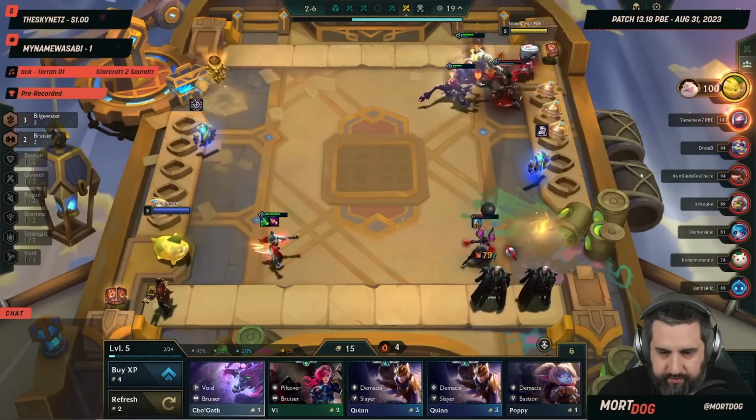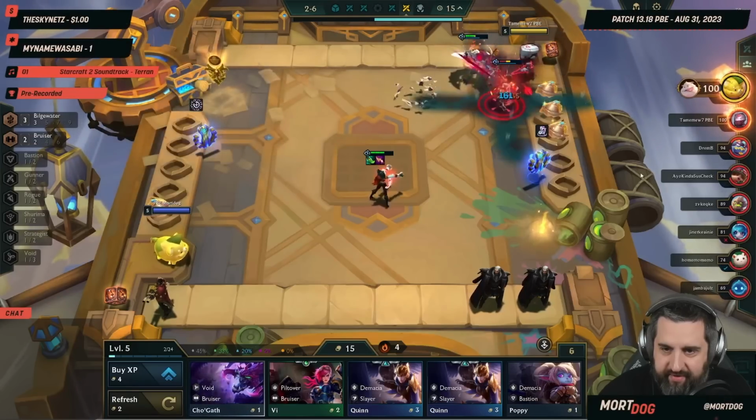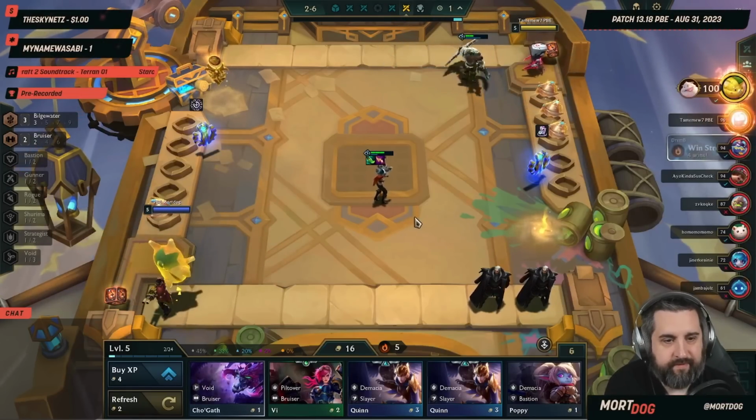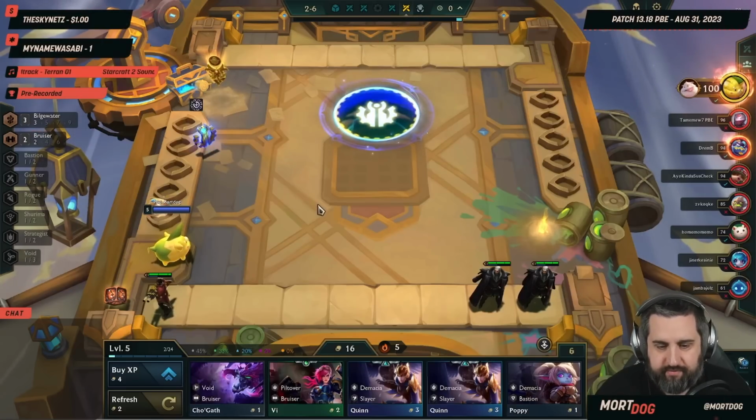Whew. Thankfully, Misfortune takes out the Kaisa. Nice. So this was definitely an MF2 diff. Whew. All right, full win streak. Full win streak. That's right. Shake it, Misfortune. Wait, what?